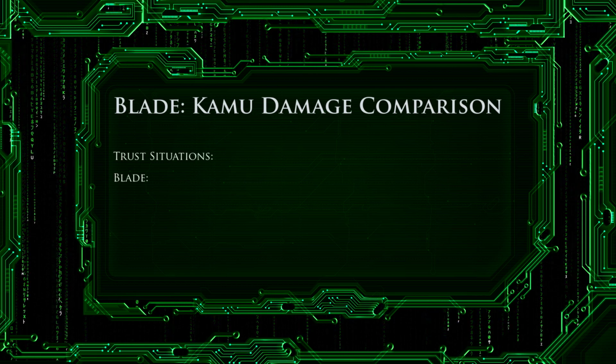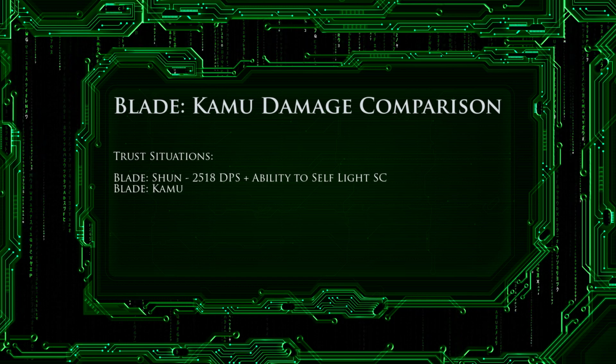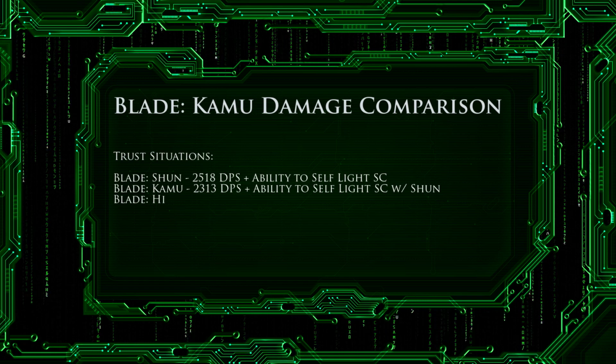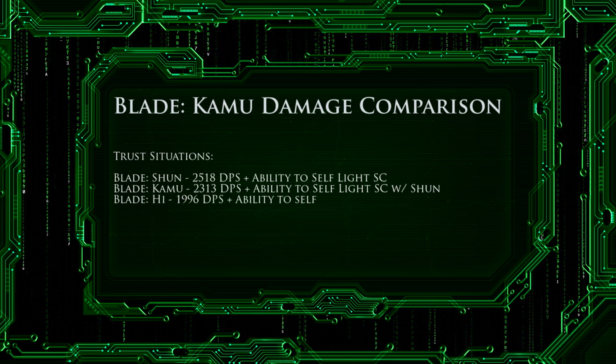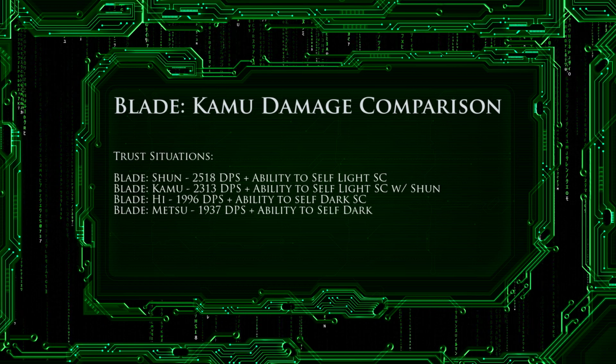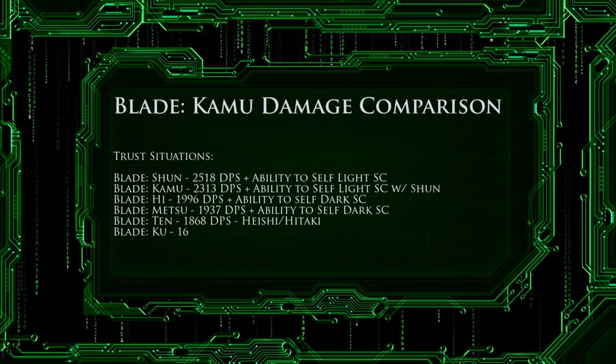Now let's move on to a trust situation. Here we have our usual trust out, so all of our weapon delay is automatically capped, therefore we don't need any dual wield gear. And in this kind of situation, Blade Shun is our best option with 2518 DPS, obviously with the ability to self-light skill chain with the Hishi Shiroken.